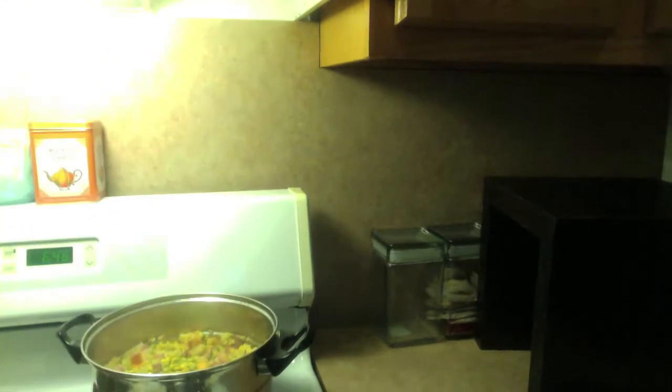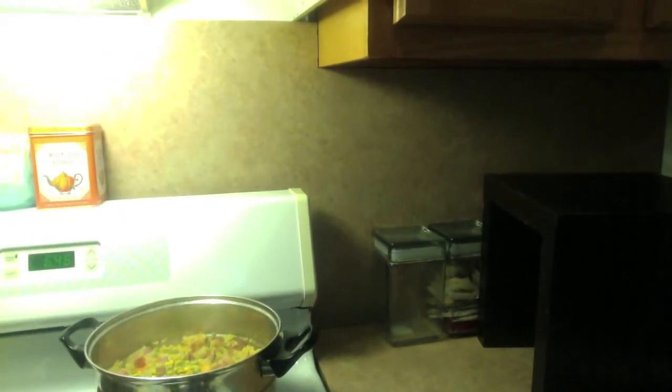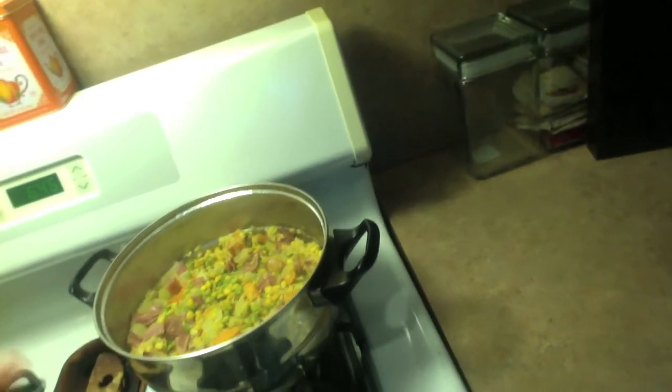Okay, and so we're back. And so now we're going to take a look at the pot and see what's going on, okay? All right, so let's grab that. I'm going to have all my spices over here. Okay, so let's see what's going on. So if we look right in here, we can see that there's no liquid in here.